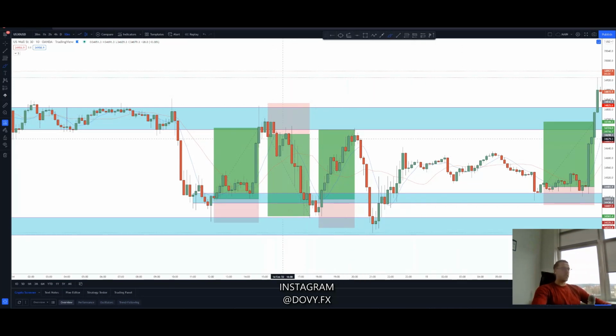So as soon as I saw the bearish candle, I decided to enter all the way down to the 4-hour zone, and it went straight into profit. Beautiful, beautiful trade. What happens next? I didn't let emotions take over. I didn't let fear take over.